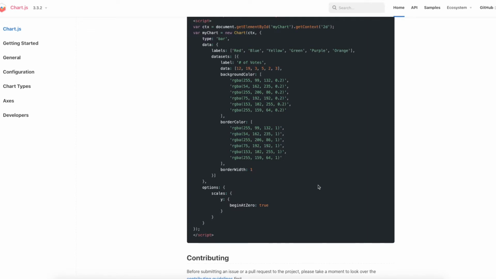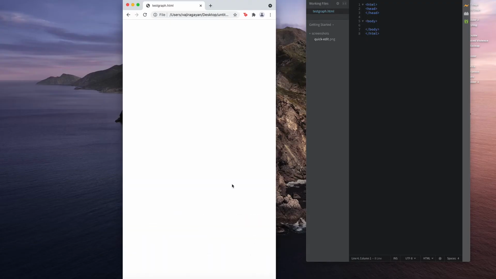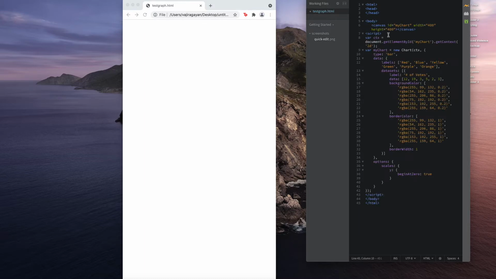Let's try that. Here I have a text editor. You can use any text editor you like. And here I have a page to test the output from my text editor. Now if I simply paste my data into this HTML file, we'll probably see nothing. That's because we haven't told the file to initiate Chart.js. We haven't linked the program with all the data that the page requires to understand what this is.